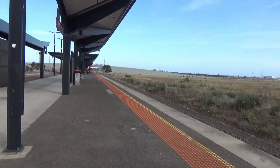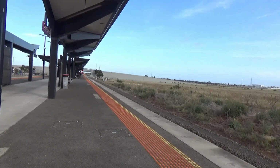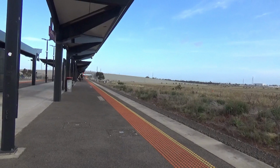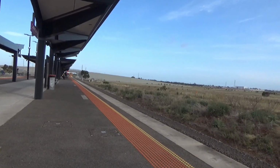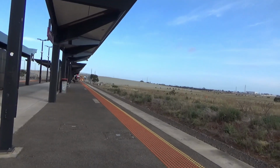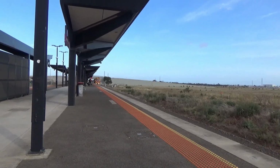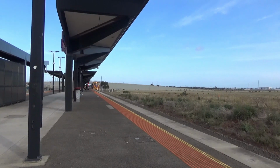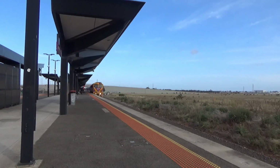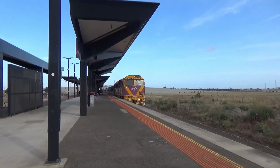With the carriages behind the locomotive, according to the question I put up on the train track on Facebook recently, got a few answers saying the carriages are being withdrawn on Friday and taken up to Bendigo for storage in the morning on Friday. So that's why I'm riding this train from here to Bacchus Marsh. I did ride SH33, I think it was, to here, and I'm going to ride this one the rest of the way to Bacchus Marsh. It'll stop at Melton for 10 minutes, let the signals clear.